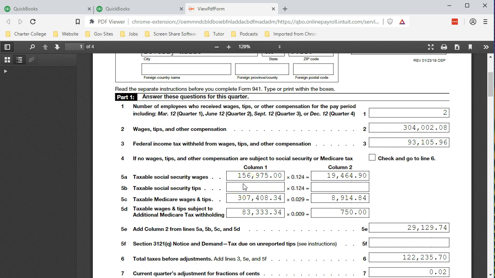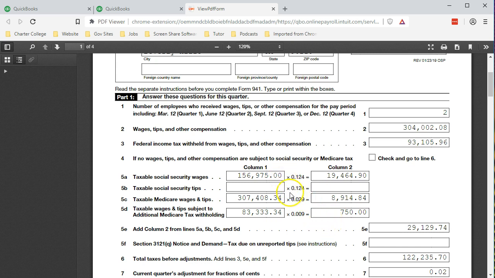The Social Security wages are going to be down here, and then we have the rate. Now remember, the rate is both the employer and employee portion being calculated here. This is the Social Security tax then, both employer and employee portion. The Medicare wages down here times the Medicare rate, which of course, again, both employer and employee portion, gives us the actual tax, both employer and employee portion. And then we have the added Medicare because we have that one employee in this case going over the amount in where we would need to calculate the added Medicare. And so we have added Medicare.